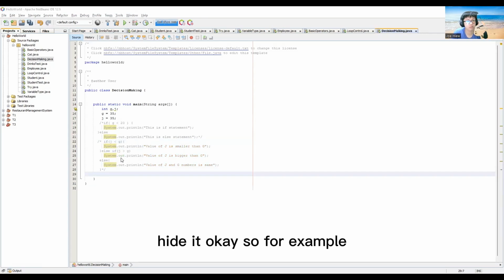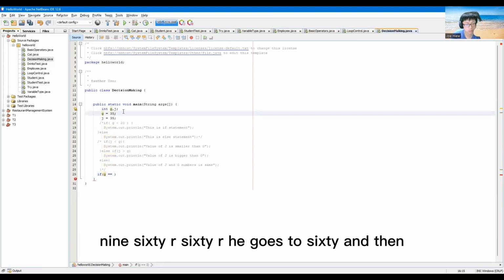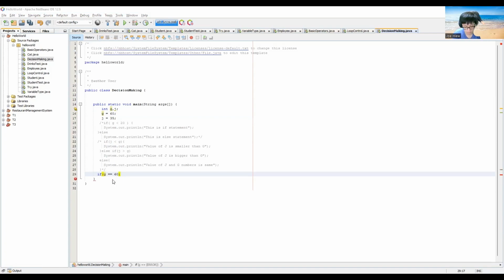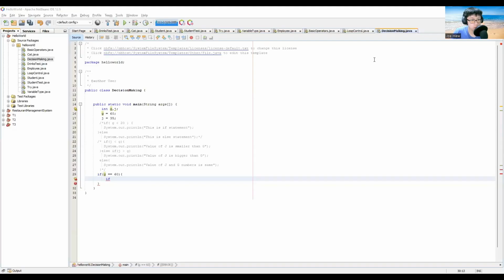Okay, so for example, if G equals to 30, this one 60, 60 equals to 60, and then double bracket if. So let me hide it first. Okay.